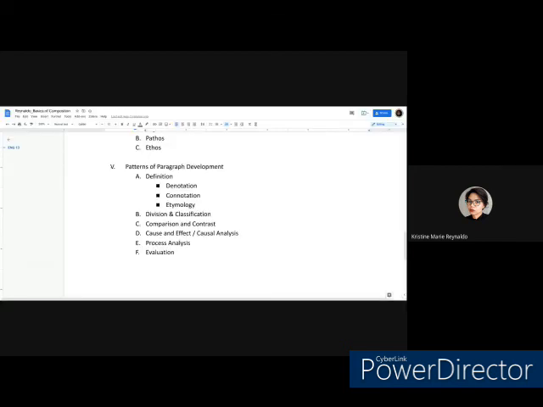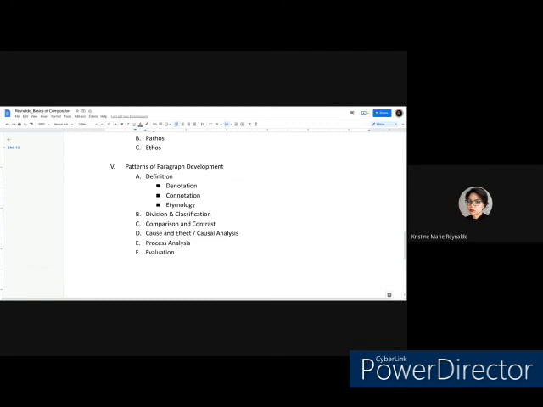So comparison and contrast is about comparing and contrasting things. Comparison focuses on similarities, contrast focuses on the dissimilarities or differences between things. But in order to do this, there has to be a basis for comparing and contrasting the elements that you are comparing. So when you write something comparing two situations, for example, or two people, you also have to explain why you are comparing these objects or people and not others.